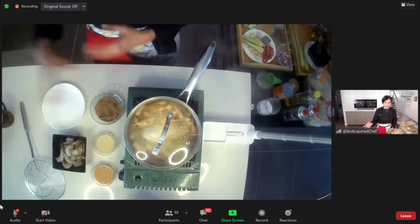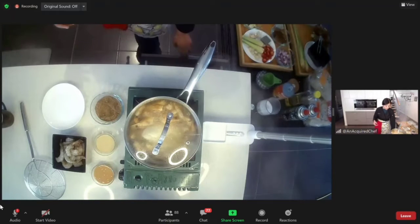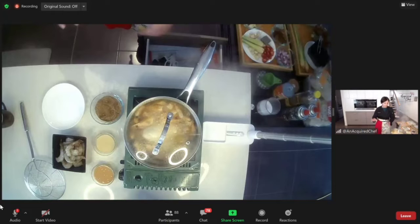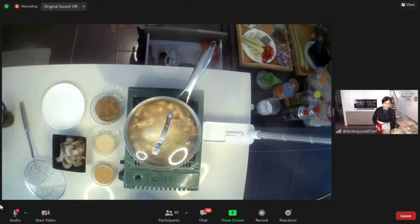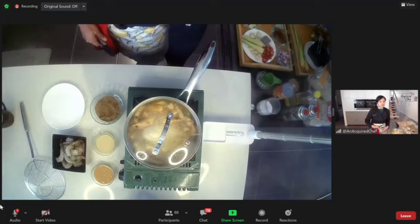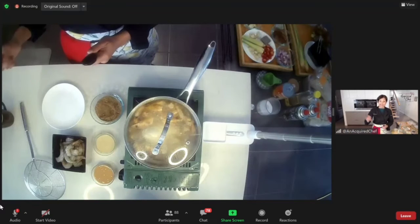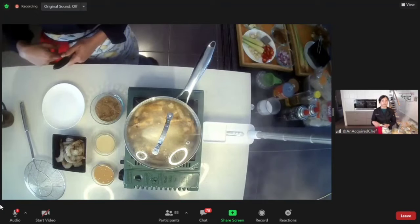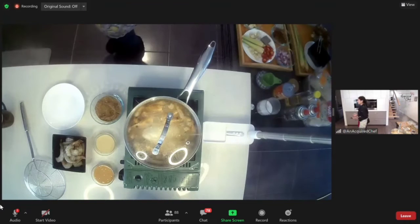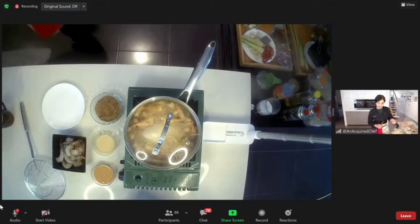You could use it to make other types of laksa. You could use it to make a curry, right? You could even use it for a stir fry. I'll tell you what, my partner is a carnivore, he loves meatloaf. And so the other day I came up with a Thai meatloaf where I took a Thai curry paste, which was made up of lemongrass, onion, ginger, garlic, kaffir lime leaves. And instead of what you would typically add to meatloaf, I added that in, and oats and meat and a couple eggs and some breadcrumbs on top, and we had a Thai flavored meatloaf. So you can get creative with those pastes if you really like the curry paste. And you can do all types of things with it. So hopefully that gives you some ideas.